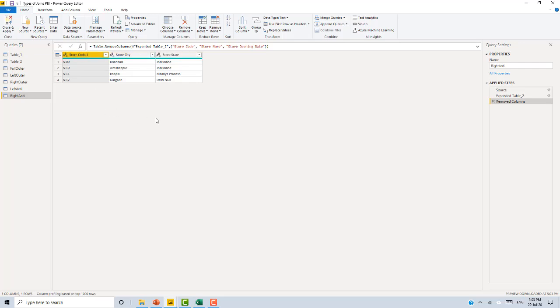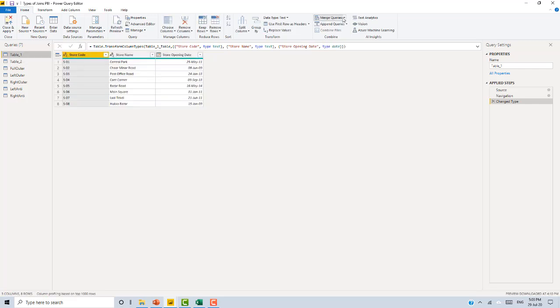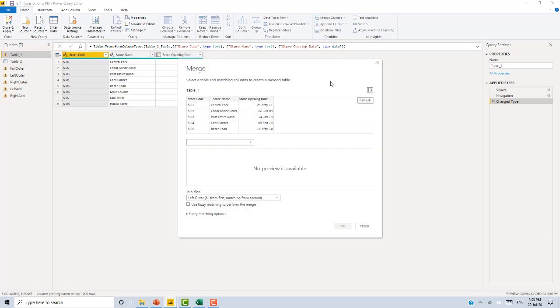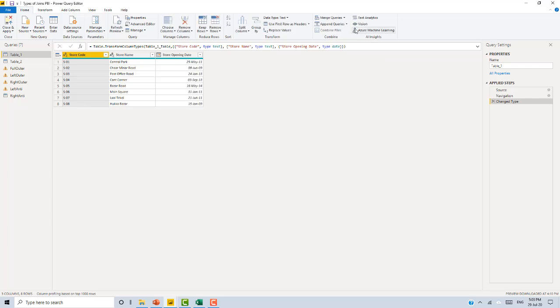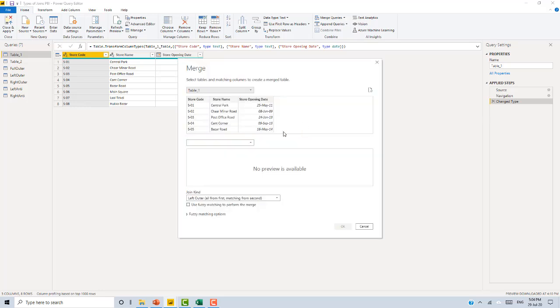So now you can remove these three columns, and this is your right anti. Now the last one, inner join, which is very simple. Oh, accidentally I clicked merge only. I need to click merge queries as new. Now I'll select table 2, same process, and inner join.